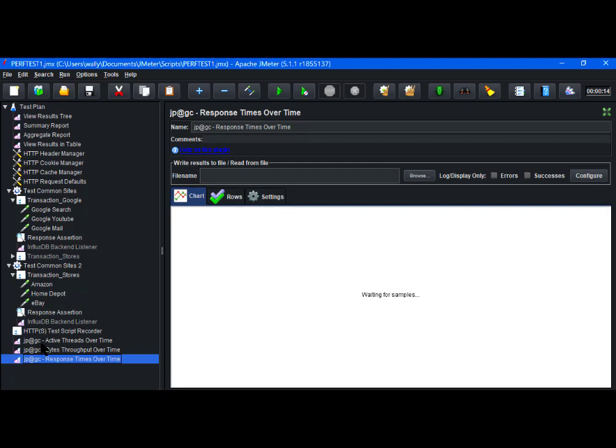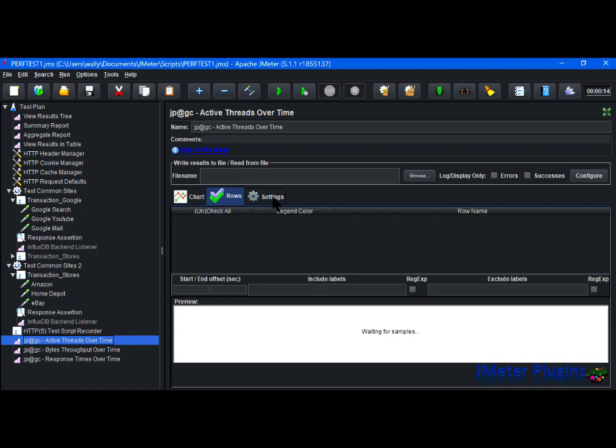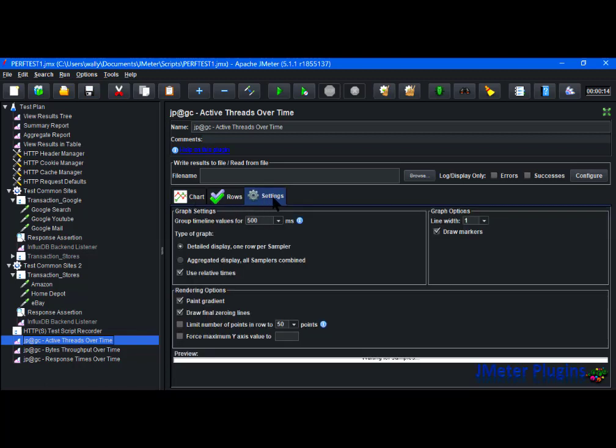All right, when we look on the right, I'm going to start back at the top of that list. At the Active Threads Over Time, I mentioned that each of these has 3 areas for processing or use in each of these report requests. You have Chart, Rows, and Settings. Settings has a number of selections and options that can be set for the reporting.